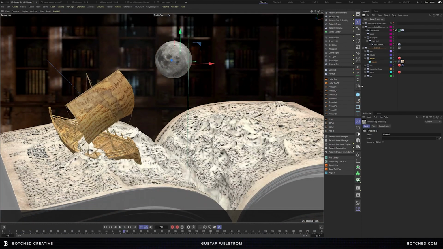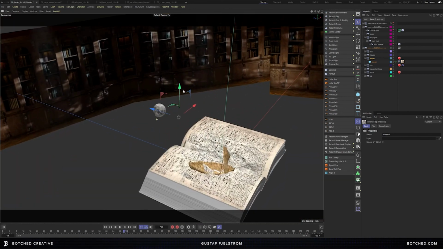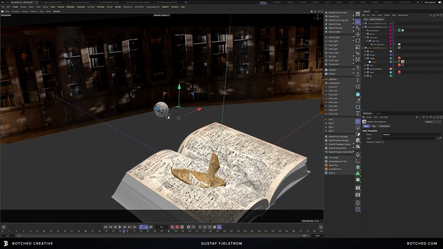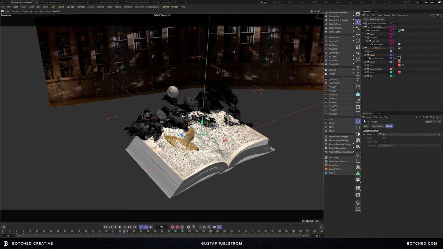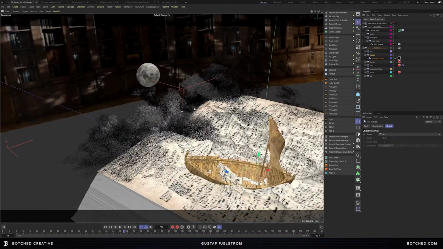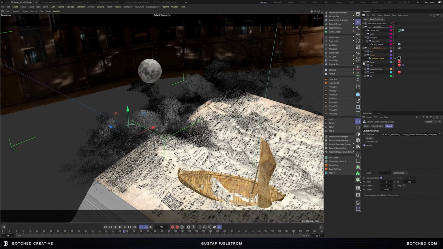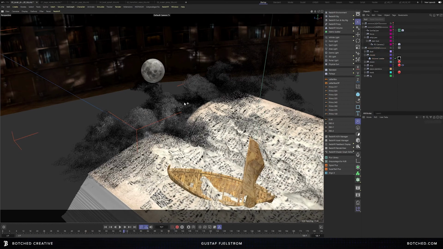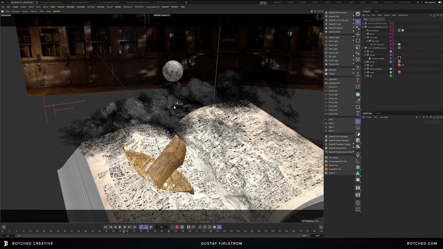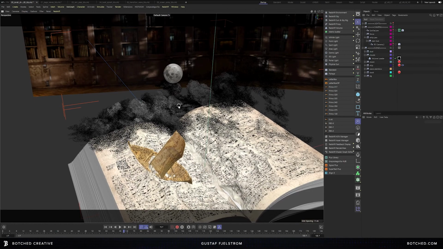The only other elements in the scene here are my little moon, which is simply a sphere with the moon texture on it. We also have these clouds, which is a VDB sequence, and I just have that loaded up in a volume loader, pointing to a directory of individual files for each frame. That gives us basically the effect of time-lapse clouds because it's a VDB sequence.